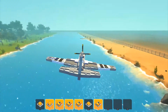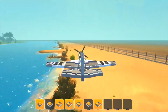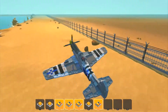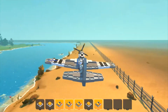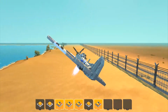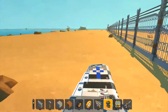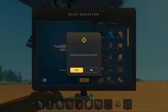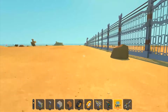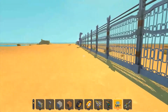I'm just gonna go get this other one. This is kind of hard to fly. Where'd the other one go? Is it like... Nope, it's over there against the wall. Going a little bit more. Good enough. Alright. I will run over to the other one really quick and check out the outside of it a little bit more, because I wasn't done looking at it.